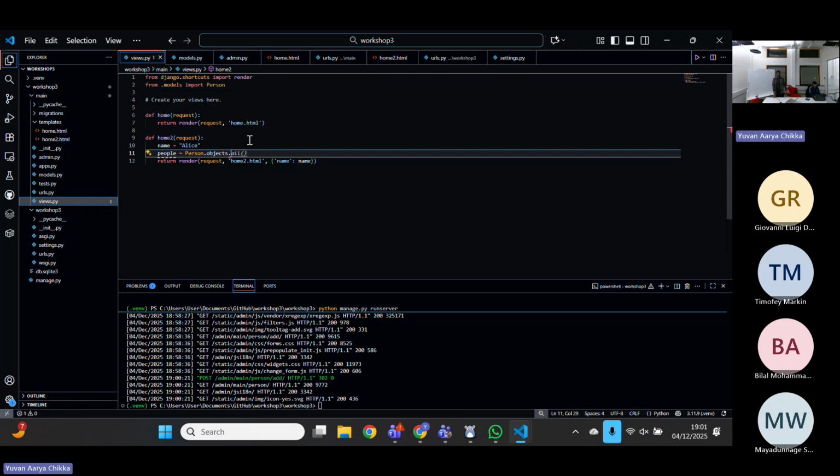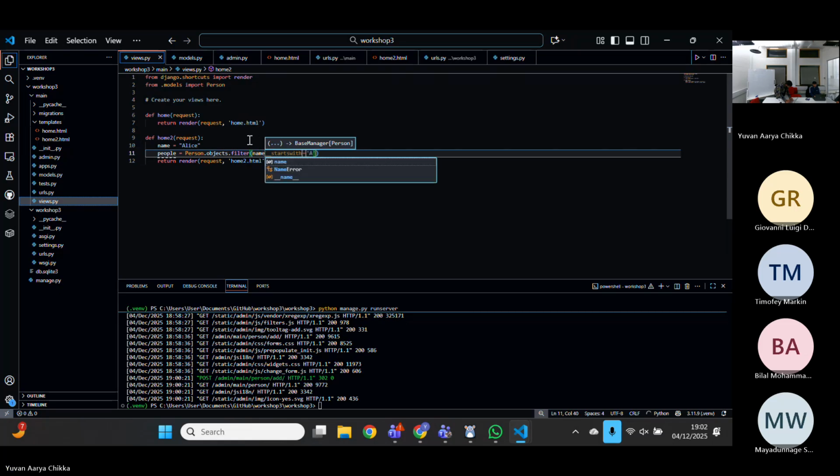What we're going to try and do here is filter the people who have the name Alice, and just take the first one. So we get the first user whose name is Alice. We're going to just assume that's our Alice. So we're going to do filter. Oh, okay. It's given us a more complex filter, and I'm going to ignore that for now because it's more complicated. So you're going to go name equals name, right?